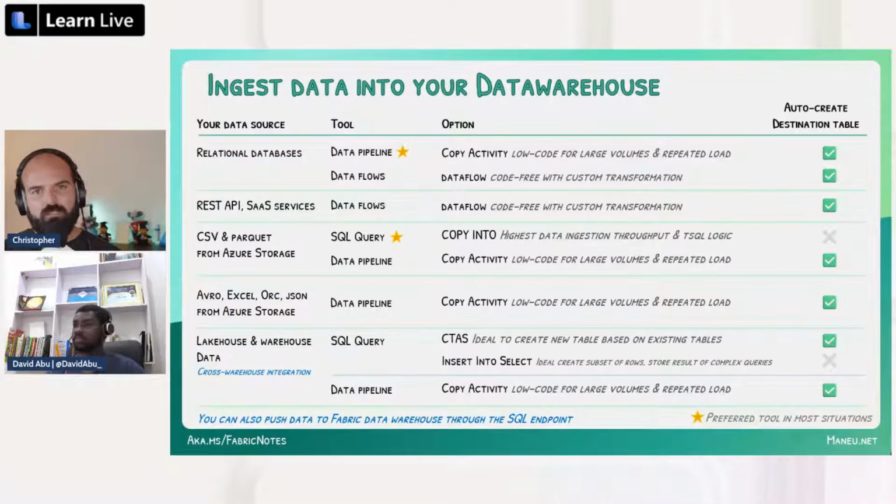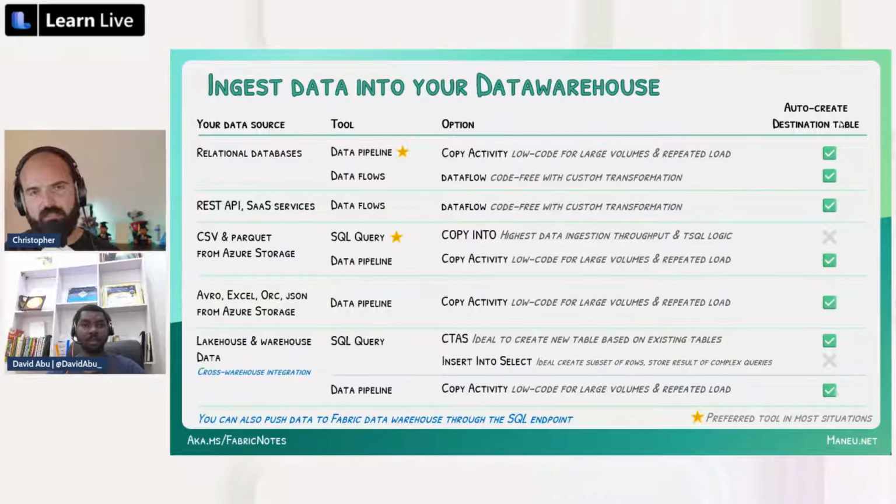One thing I wanted to mention here is you can see that there is an auto create destination table column. A data warehouse contains tables and views, etc. But at the heart, it contains tables. So you need to define a table with the names of columns and the type of data that these columns hold.